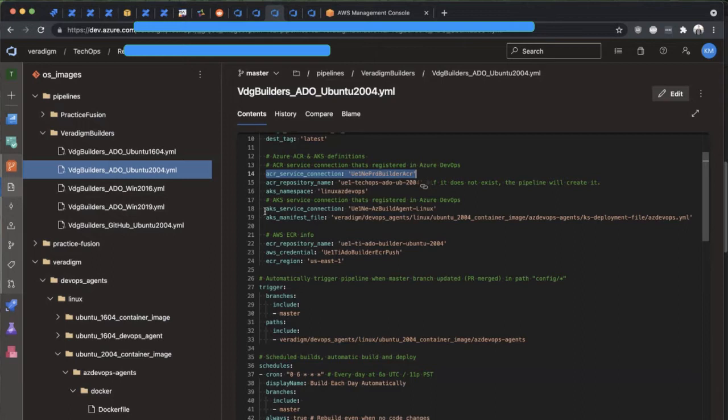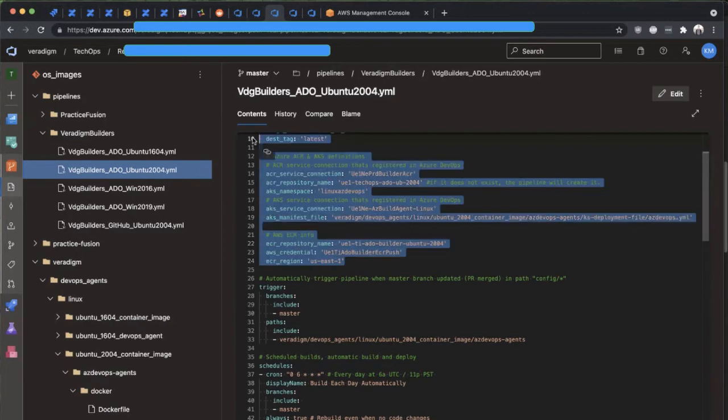Here's some AKS stuff, because Sai has deployed all of his with Kubernetes, which is so cool, and I don't understand it all yet, but I'm going to one day. And then here's the AWS ECR, the Elastic one, which is AWS's terminology for their stuff, and the name of the repo that we're going to push to. So all of this, just like in Terraform, is a variable at the top.